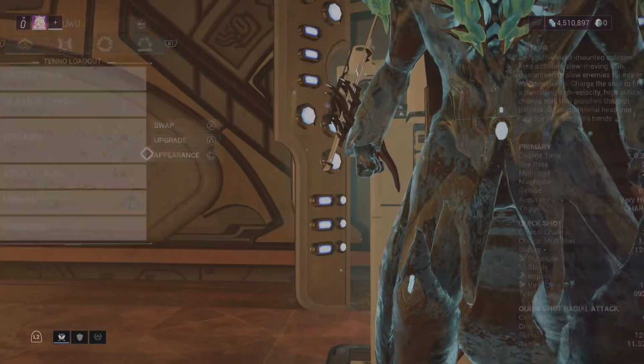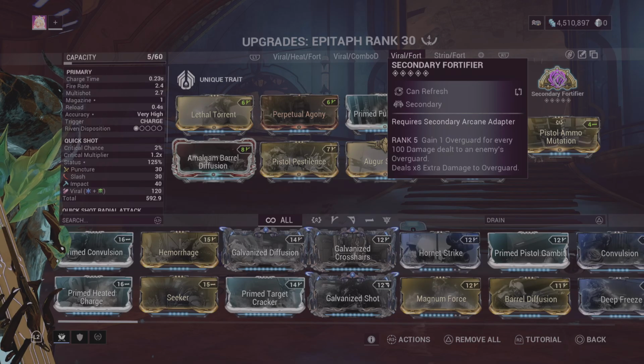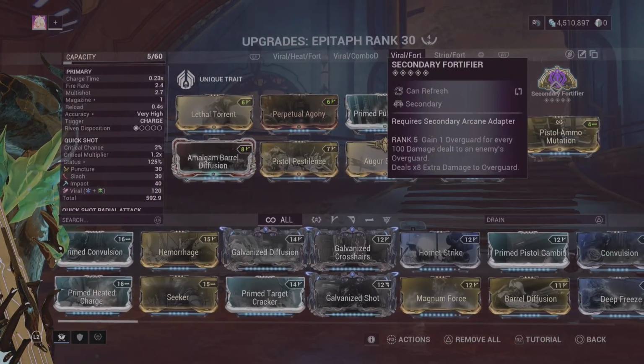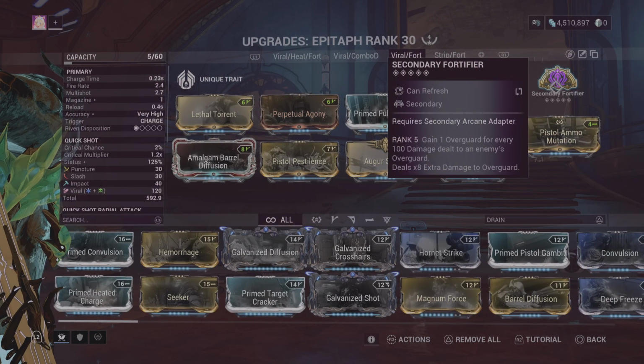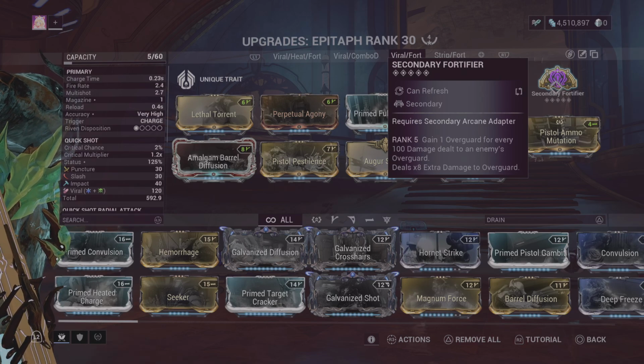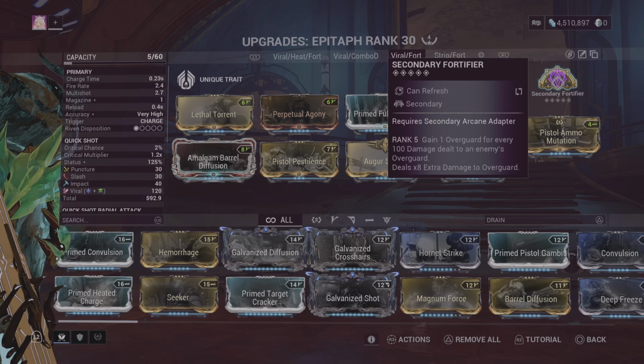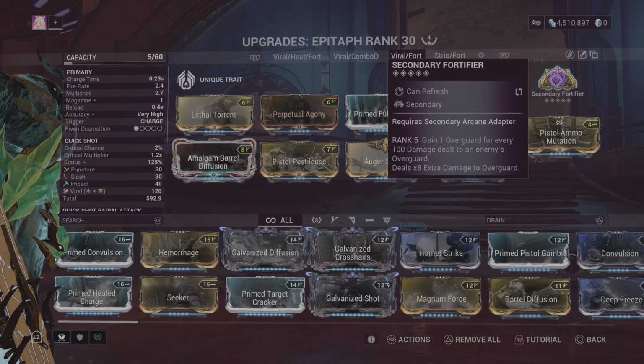Next, we have the secondary arcanes. The first one is Secondary Fortifier. It states, gain 1 overguard for every 100 damage dealt to an enemy's overguard. You also deal 8 times damage to overguard, or extra damage to overguard. That is multiplicative, so you literally just deal 8 times damage to overguard.